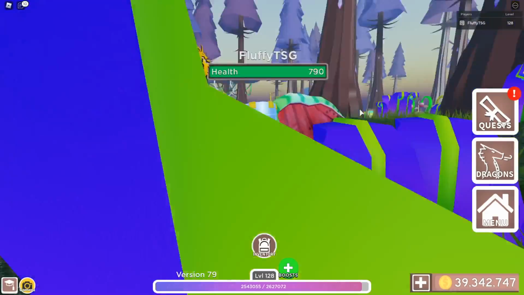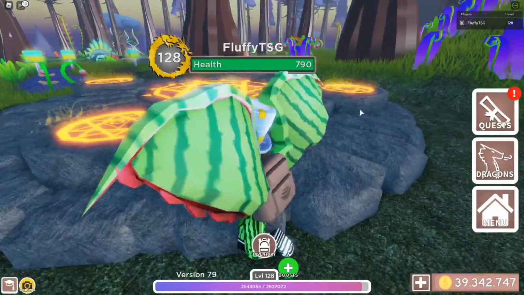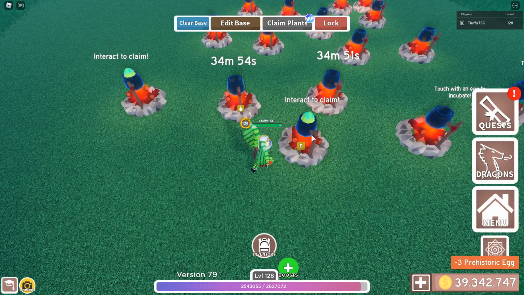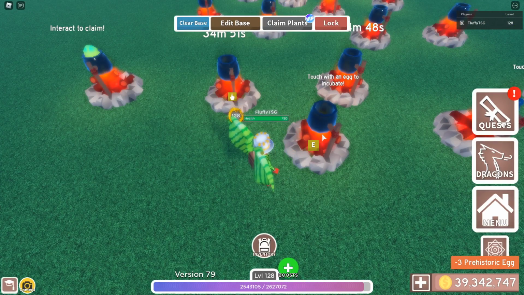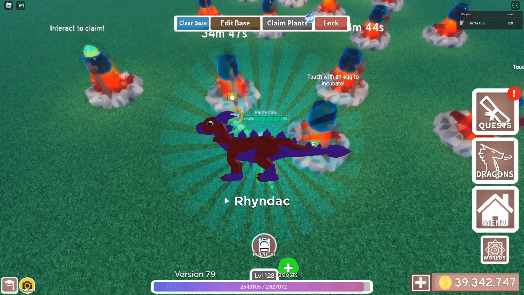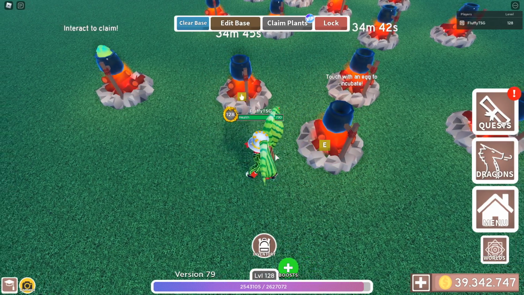Okay, I've been looking for some time to get eggs. You guys know how to do it, but I'm thinking about just hatching them because, like, lobby. Yeah, let's see if we can get a dragon, a cool one. Okay, we got a Rendect, and I did not notice last time when I opened an egg, it's just a name beneath it.